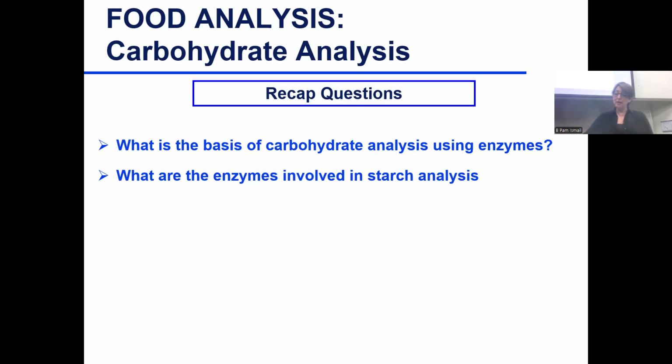We use alpha amylase, an endoenzyme, so it breaks glycosidic bonds all over. And then glucoamylase is an exo enzyme that chops one glucose unit at a time. And then we use the coupled reaction. The first enzyme, glucose oxidase, with oxygen, you get peroxide. You use the peroxide to oxidize a dye in the presence of peroxidase, and then you get oxidized dye that is colored.